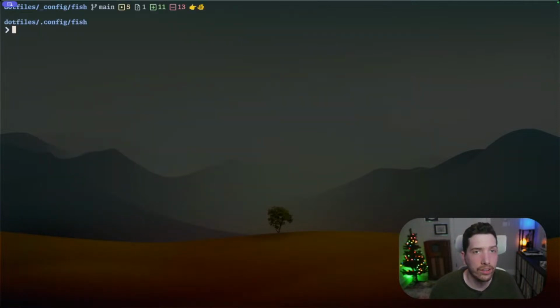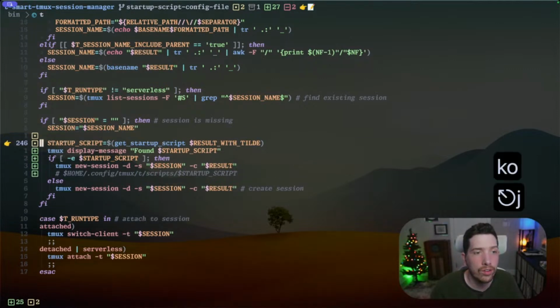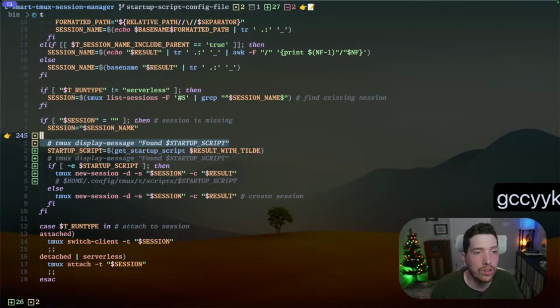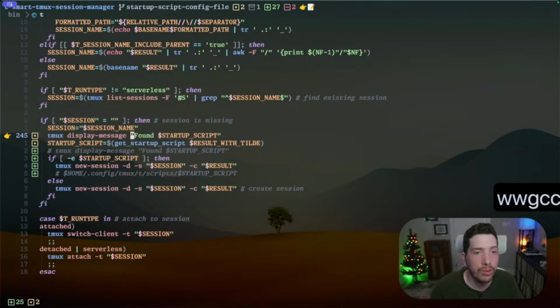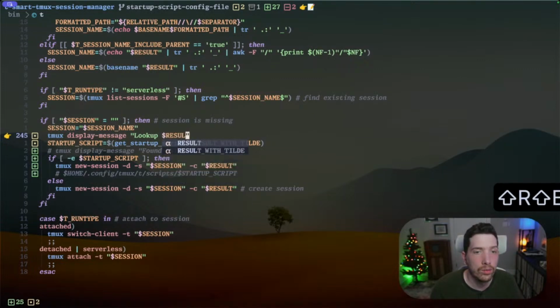Found nothing. So it's not finding anything when it does the lookup. So get startup script is, I would expect, lookup result with tilde.